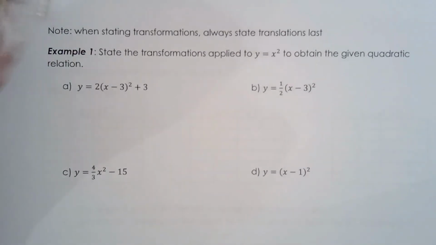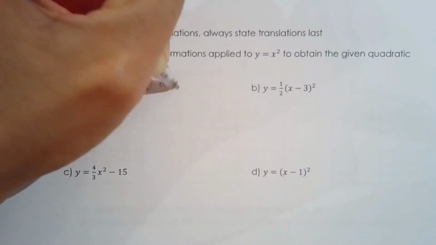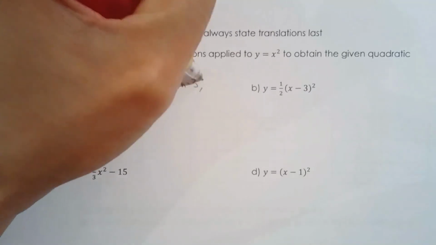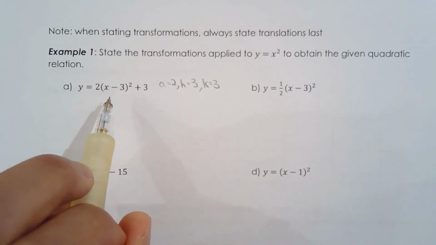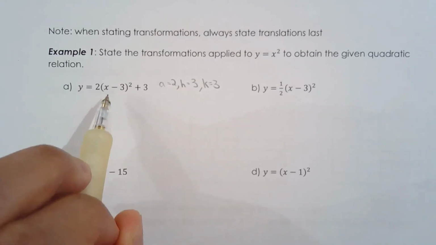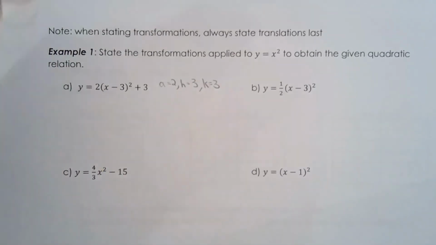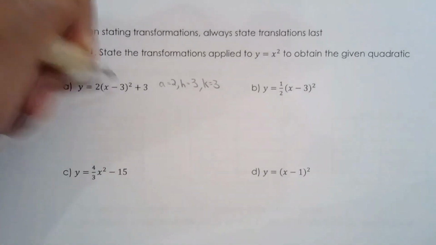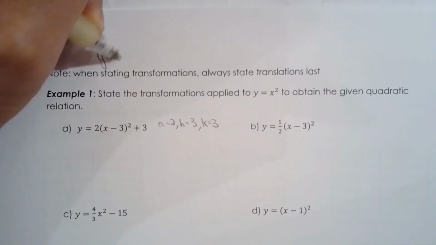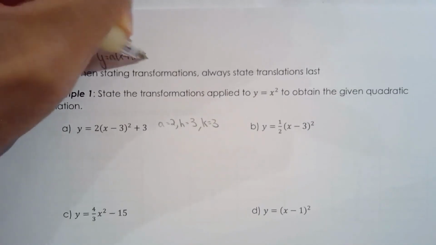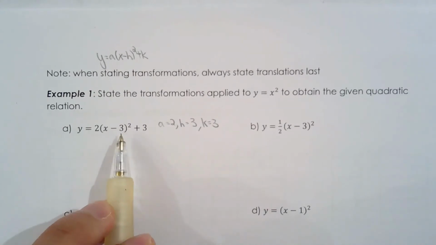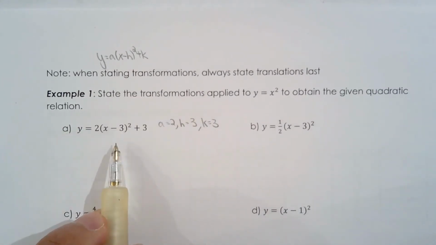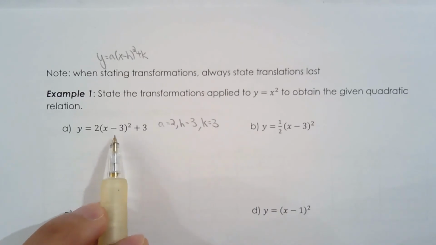It's up to you. Okay, so a vertex form, beautiful. a is equal to 2, h is equal to 3, and k is equal to 3. Okay, be very careful here. h is 3. I know it's very tempting to write negative 3 here, but if you look at the original vertex form, it's y equals a times x minus h all squared plus k, right? It's x minus h. So since you see x minus 3, h is actually positive 3, okay? It's not negative 3.